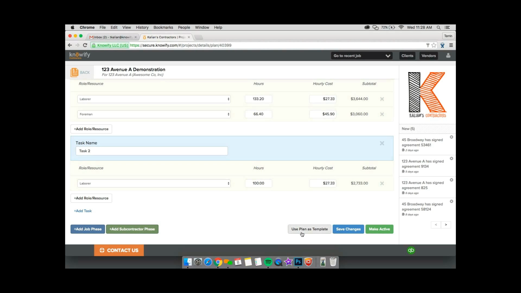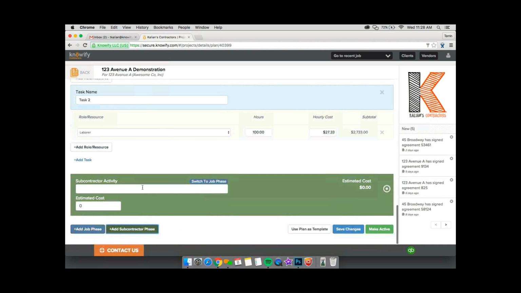That's what you do, is you save the entire project plan with all the values, names, everything you see here, and you can start a new project and reference this project plan. So I could say 123 Avenue A demonstration, and it'll automatically pull in all of my phases, tasks, and quantities that I had on that job. So I don't have to start from scratch every time. Cool.